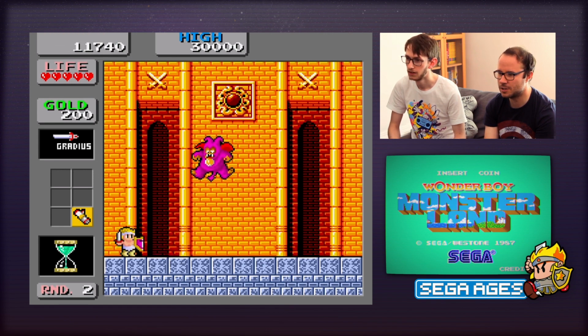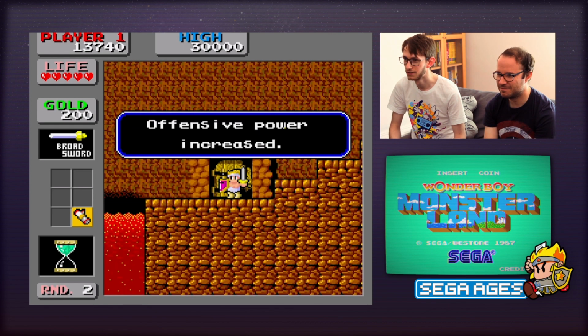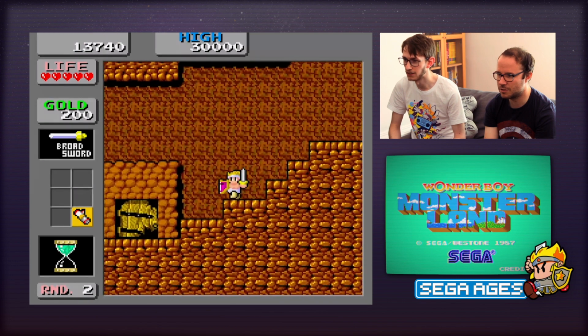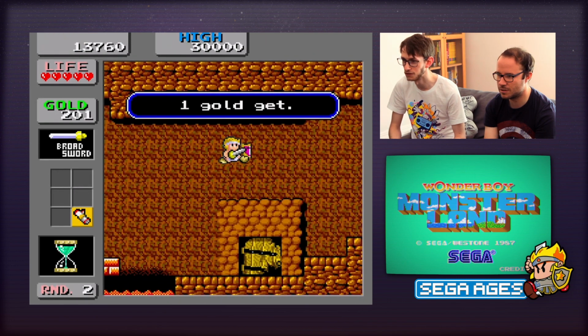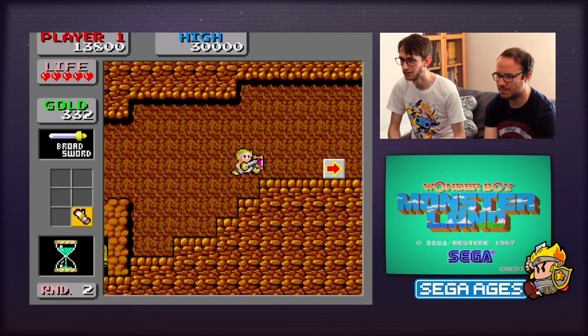It doesn't look too bad actually once you get him. No, I kind of let him have a hit on me there. That was a bit disgraceful. But yeah, we got a sword. Defensive power increased, and as you saw before, on top of the building, there's often a little extra gold. See how much gold we got now? It's looking pretty good.